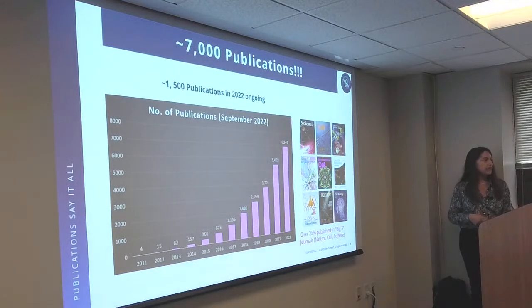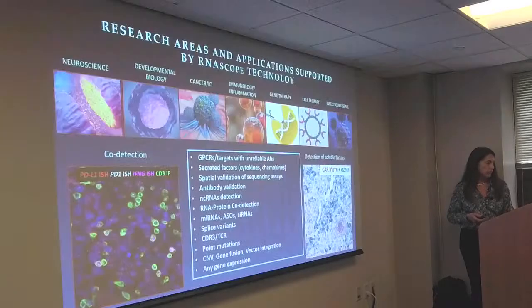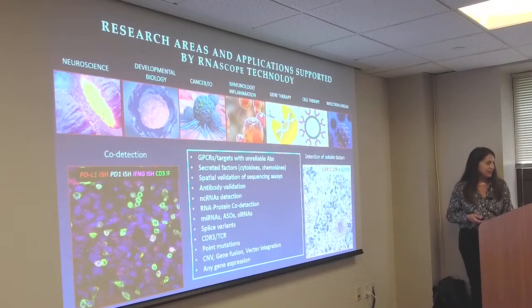Well, that was 2013, and now we're at 2023. Over 7,000 publications. The data here is from our group as of September 2022. That number is significantly bigger by now. We are in the big journals and have been there for a long time. We've expanded beyond HER2 and support research areas and applications supported by RNAscope technology, from infectious disease, cell therapy, gene therapy, immuno-oncology, cancer, developmental, and neuroscience. And this is a smaller subset of what we can do.